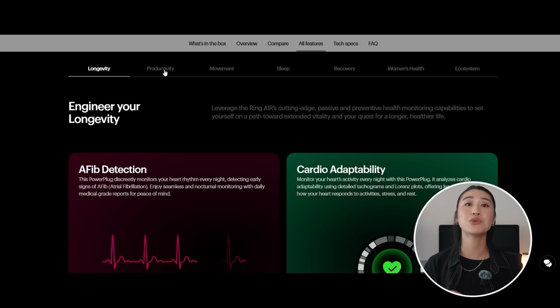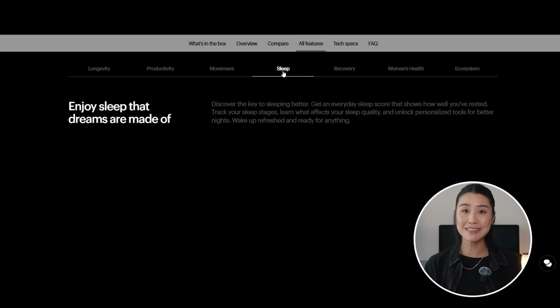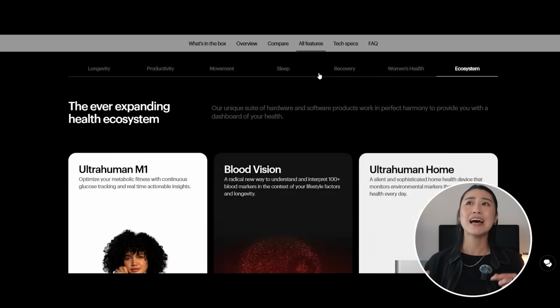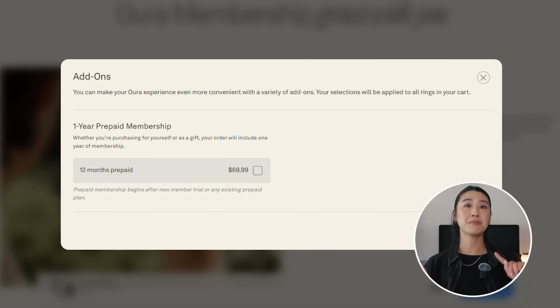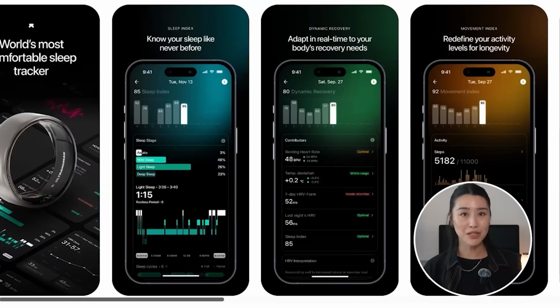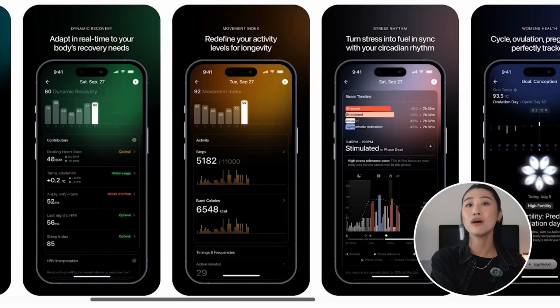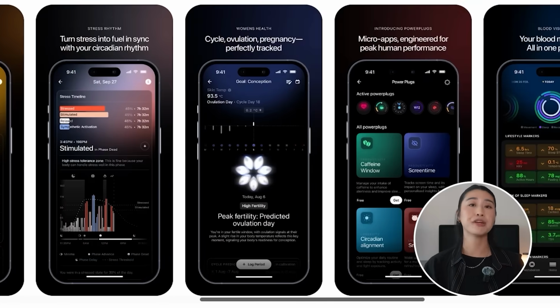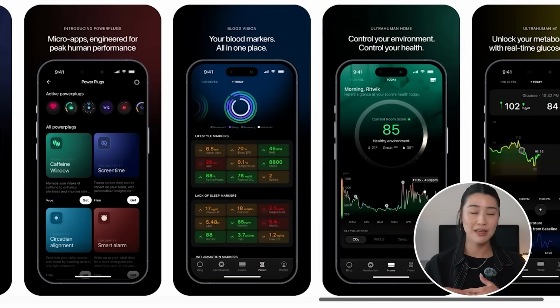My favorite thing about the Ultrahuman ring is that you do not have to pay a subscription to access your stats. I think it's kind of criminal that you have to pay for your Oura ring, and then you have to pay a monthly subscription just to get your own health stats. I love the Ultrahuman model where they'll give you all of your critical stats for free within the app after you purchase your ring. And they do have some paid features, don't get me wrong.